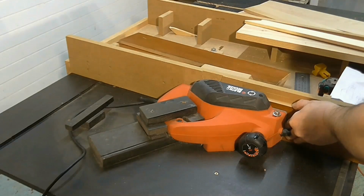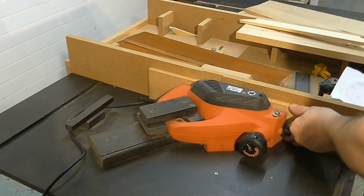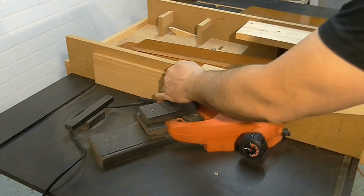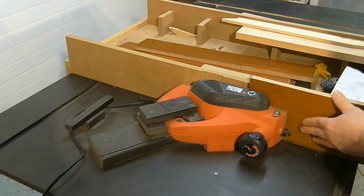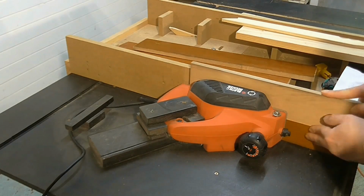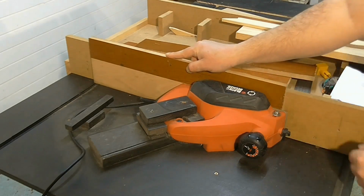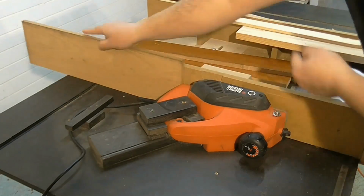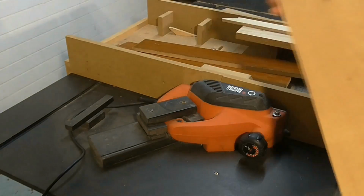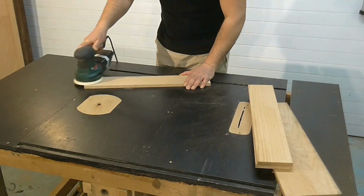And now I can use my thickness planer to plane all the boards. Because the boards are wider than the planer knives, I have to turn the boards so I can plane all the surface of the boards. The problem with this technique is that I usually get marks in the face I plane, so I sand them to get rid of the marks.